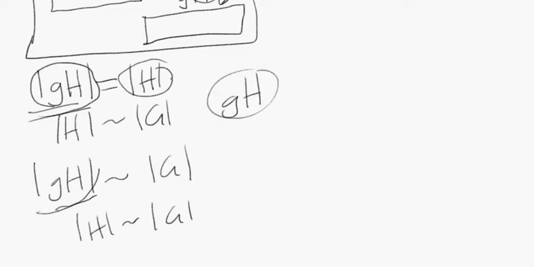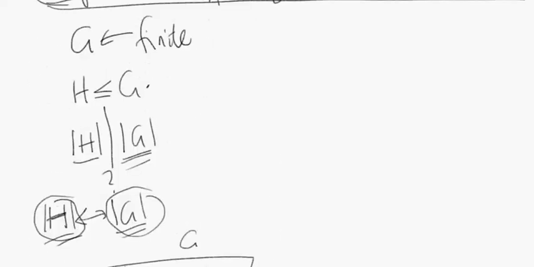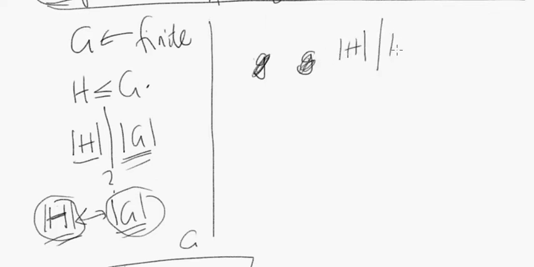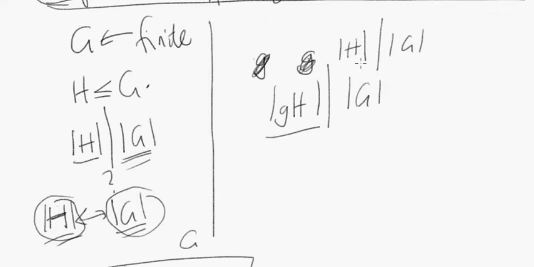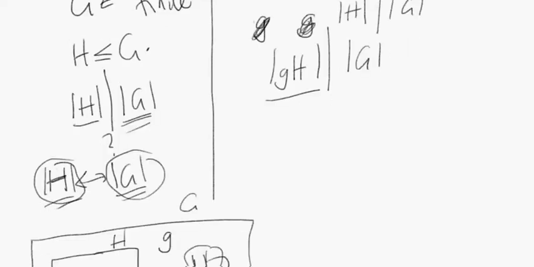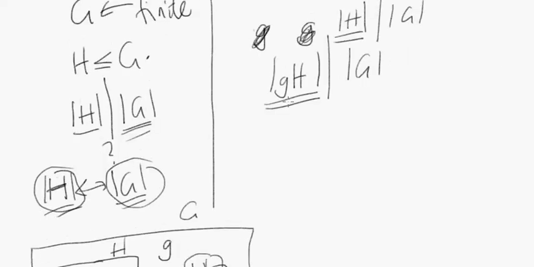And last time we were saying, maybe we can even extend this strategy a little more. Maybe we don't know whether the order of H divides the order of G, but what about the order of gH? Does the order of the left coset divide the order of the group? Notice if we can prove this, we've also implicitly proved that the order of H divides the order of G, because the order of the coset gH is the same as the order of H.